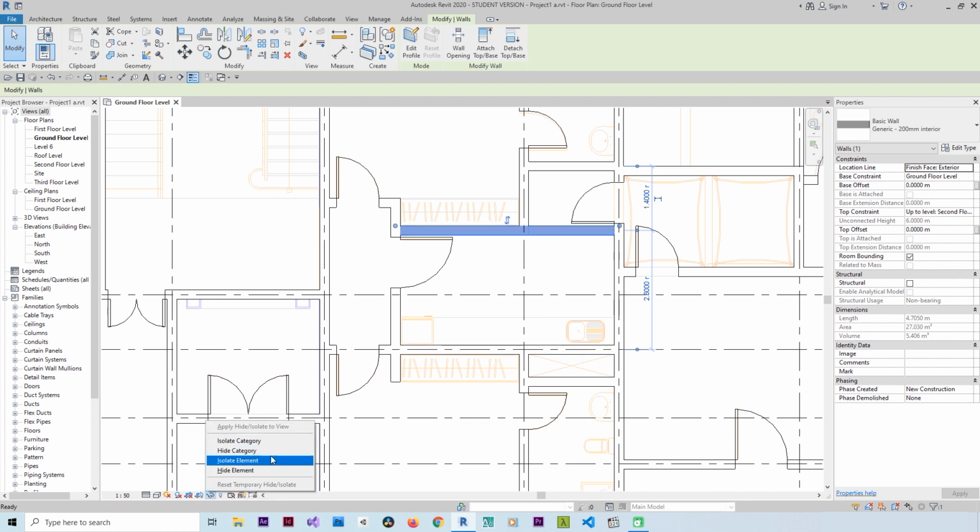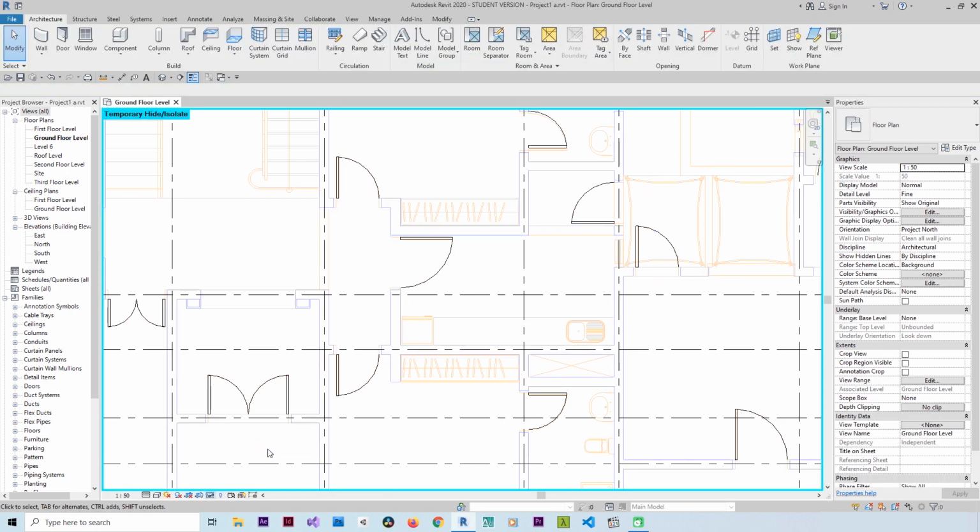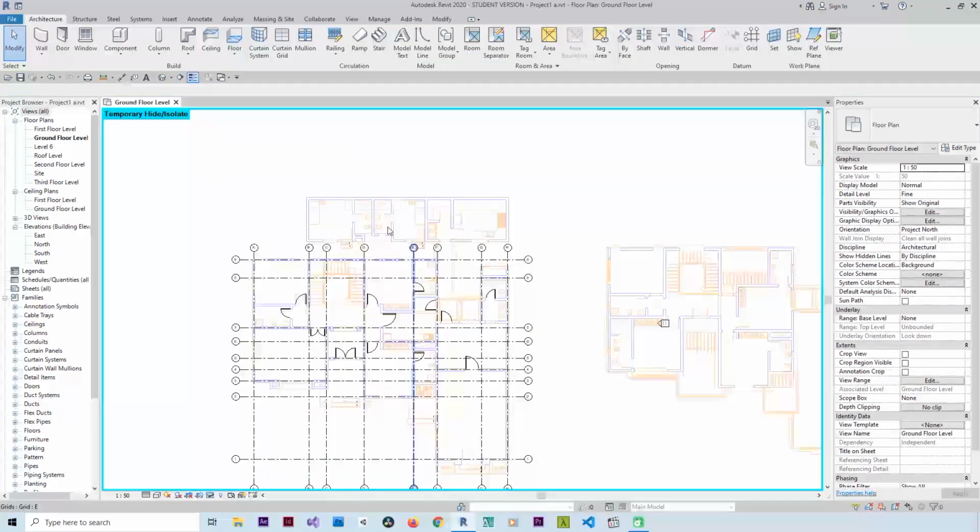I can hide category to temporarily hide all walls, and this indication, temporary hide isolate, shows you that you hide something. If I want to undo, I go to this icon and press Reset.